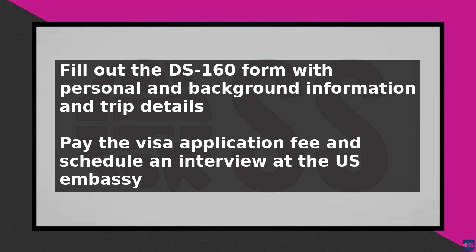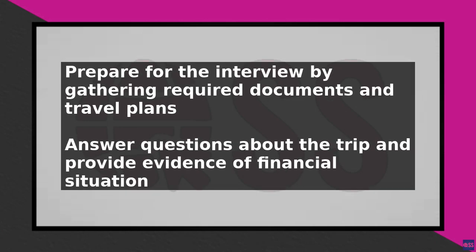It is essential to prepare for the interview by gathering the required documents, including a valid passport, proof of payment for the visa application fee, and evidence of your travel plans and financial situation. You should also be prepared to answer questions about your trip, including your purpose for visiting the U.S., your accommodation arrangements, and your plans for returning to Australia.